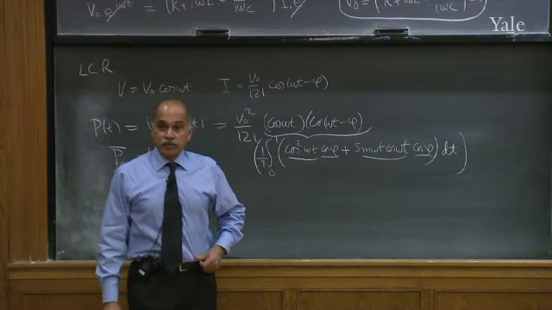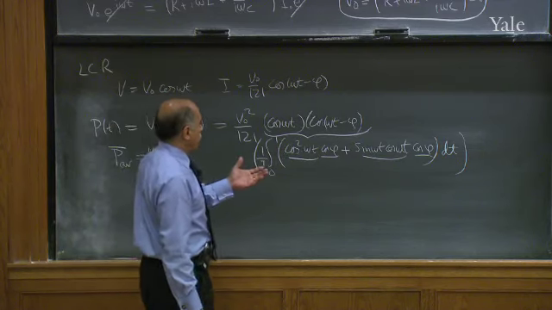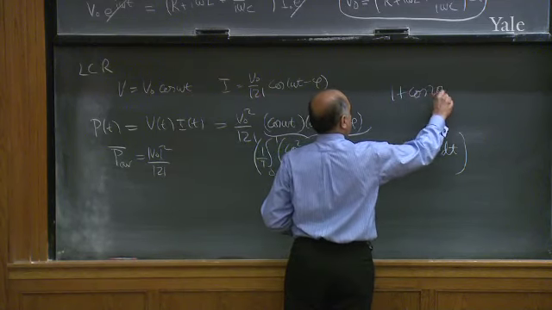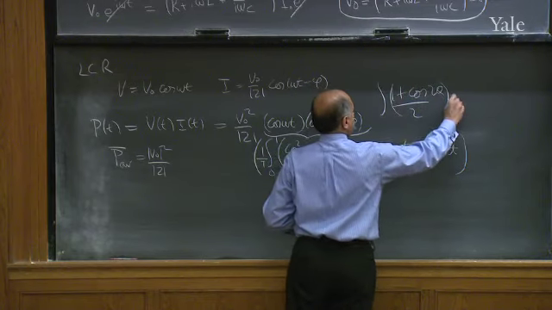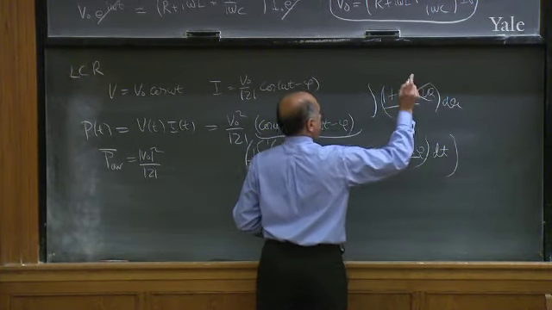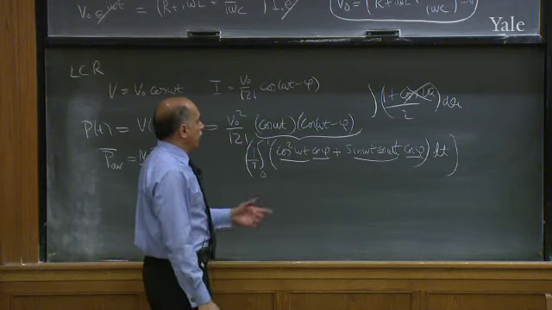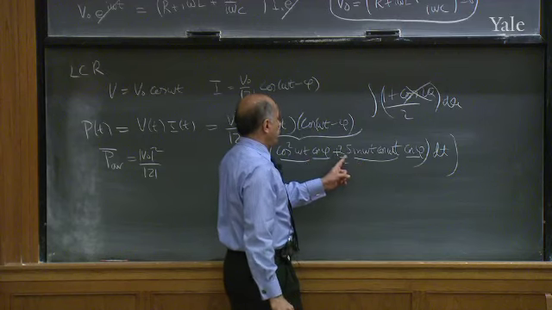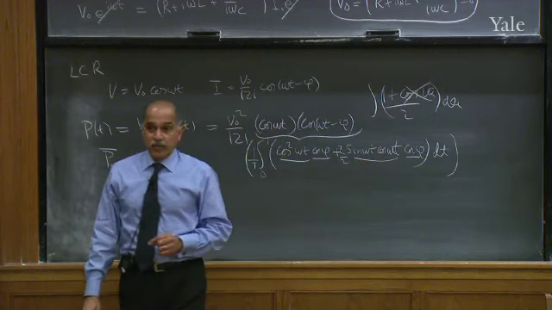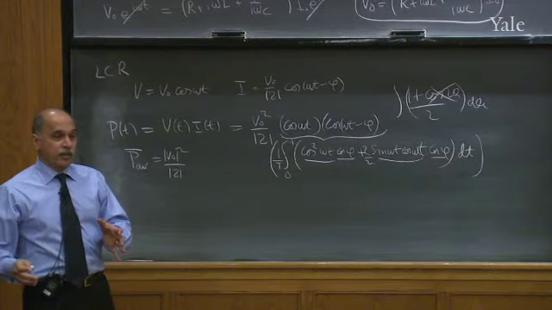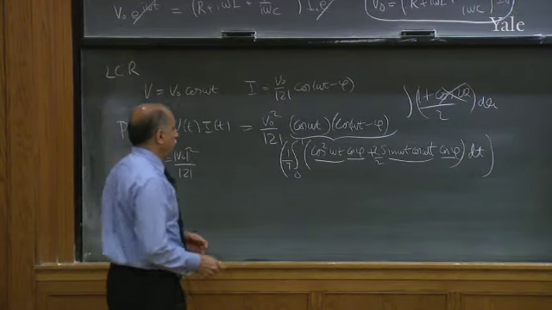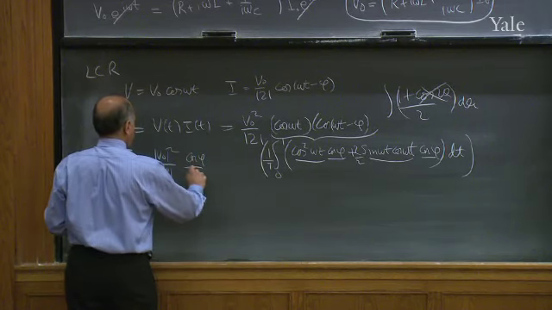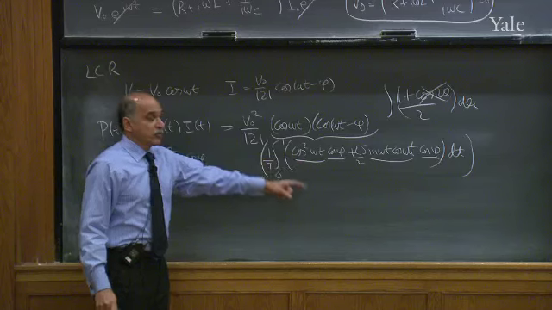One way to show this is to say cosine squared theta is 1 plus cosine 2 theta over 2. If you integrate that over a full cycle, the cosine 2 theta is periodic and gives you 0, so you get 1/2. Sine omega t cos omega t, if you put a 2 and divide by 2, is proportional to sine 2 omega t. That completes 2 cycles in one period. Its average is definitely 0. So the only thing that survives from all of this is the cosine phi term and the 1 over 2, because the average of cosine squared is 1/2.